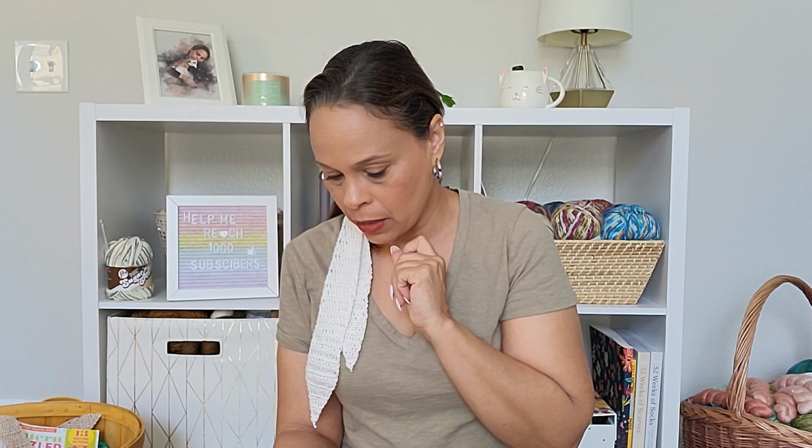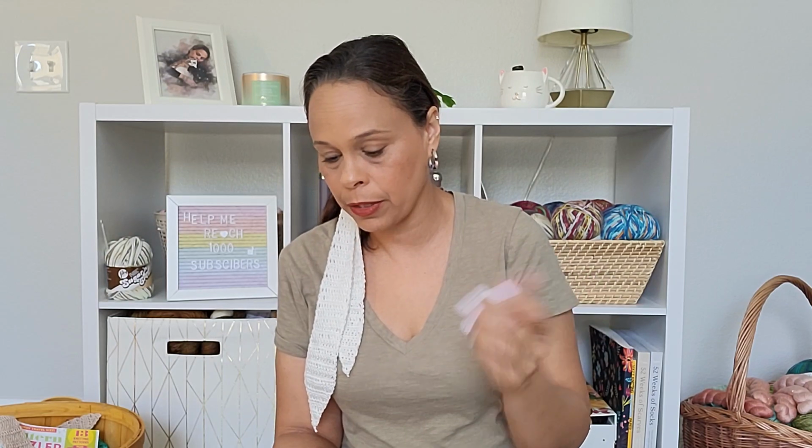So again, another great idea for working your way through stash busting or your scrappy projects, because you could just do some simple color work in here if you wanted to, or add stripes, or it might be pretty with some mosaic, and that's fun because the top part is knit in the round. Anyway, let me know what you guys think. I think that this is another possible project, just what I need, another project. All right, so that was that one. Again, this one is called the Summer Fling, and I think that's it for this one. Yeah, and of course it's a freebie.